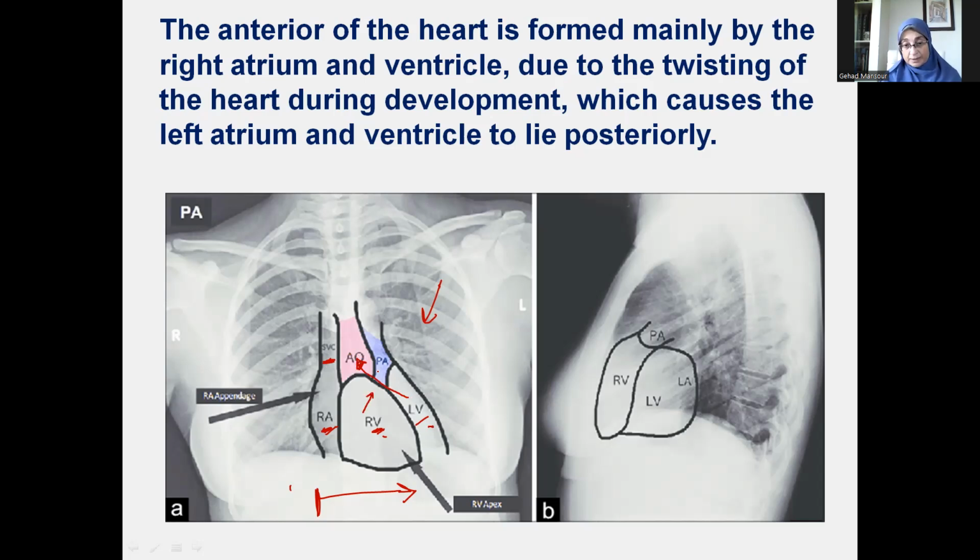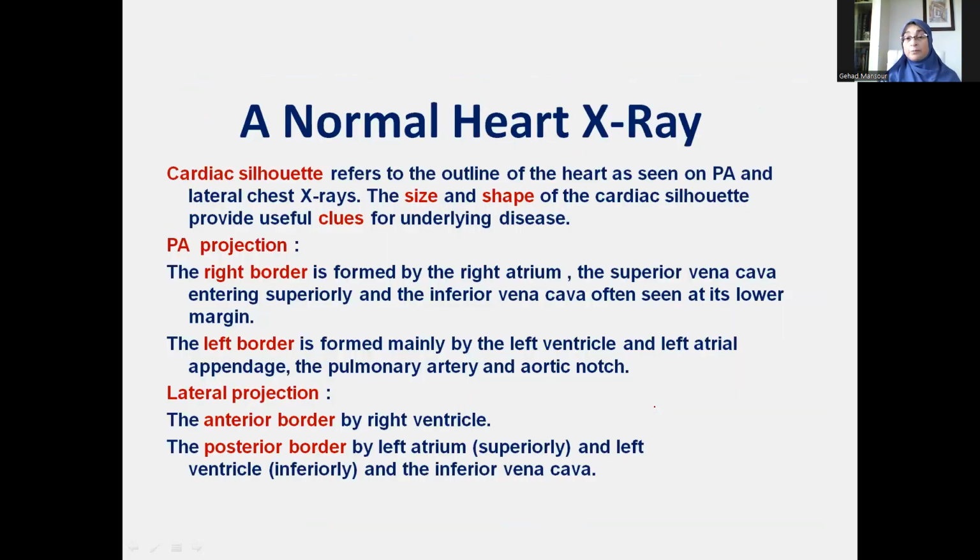And on the other hand, you have the pulmonary artery to the rightmost because they crisscross each other. That's why you can hear the pulmonary sounds on the left side of the patient, whereas you can hear the aortic sounds on the right side of the patient. So from right to left, you have the superior vena cava, then the aorta, and then the pulmonary artery. If you have a lateral view of the X-ray, then you will mostly see the left ventricle and the left atrium. This is important to know.